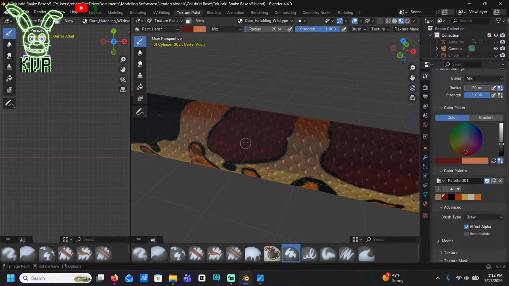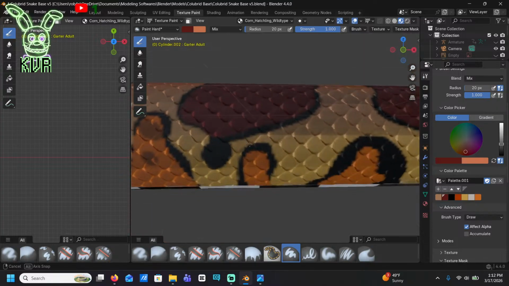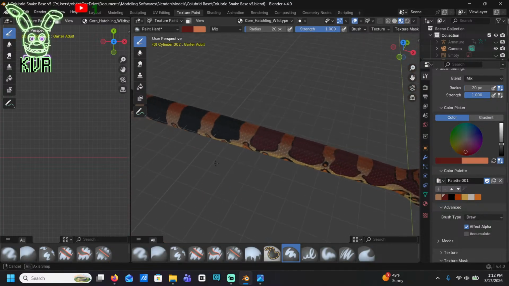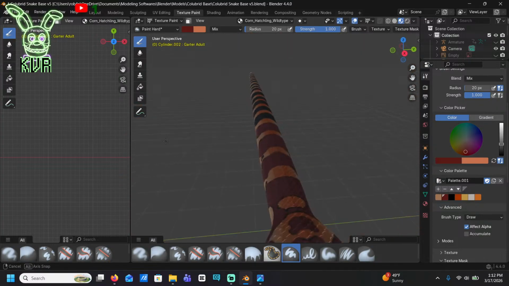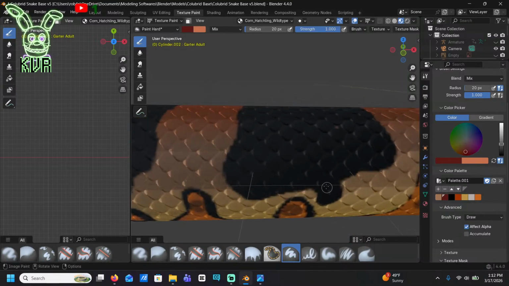I do really like the bronzy look that this particular snake has to it, though. I like how that turned out, with the orange and stuff. In my experience, the older a hatchling is, the more orange it gets. So for when you first get a snake, a hatchling, this actually doesn't look too bad.